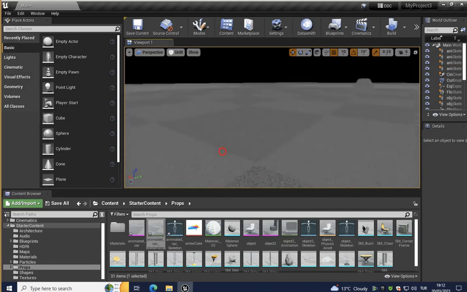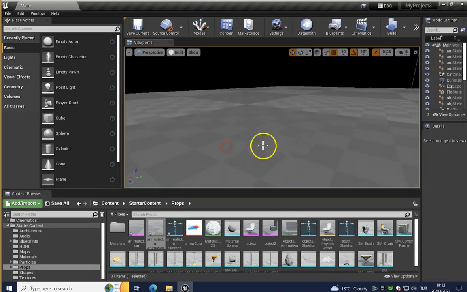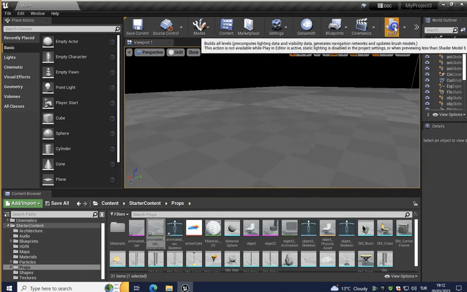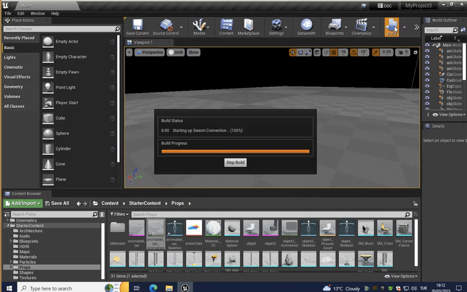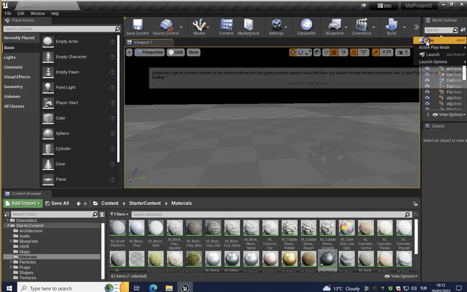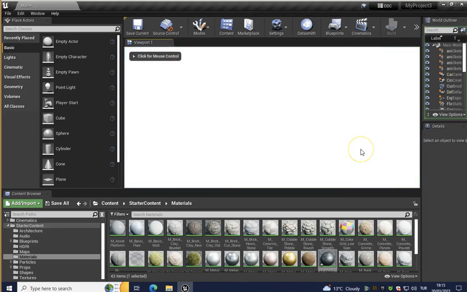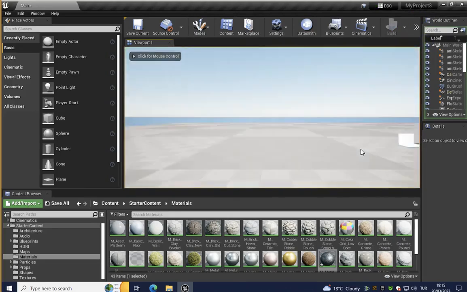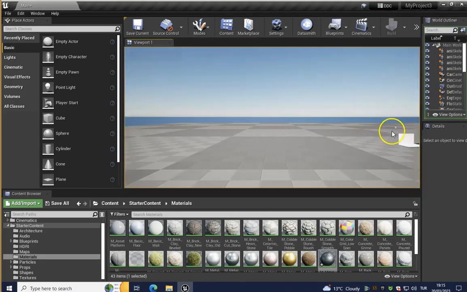I'm not really seeing the car because I haven't built the light. So when I build the light, I hope I will see my car as well. So I built the lights, and probably I will see my scene as well. So here's my car.